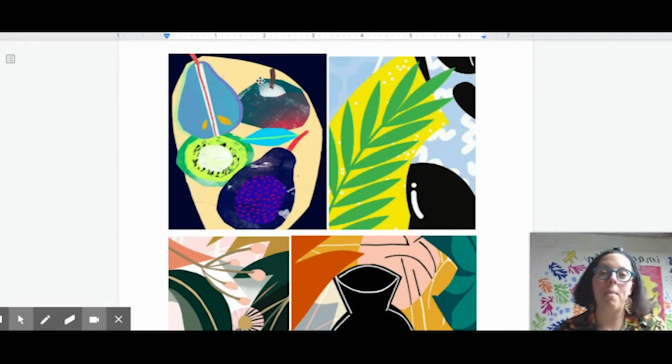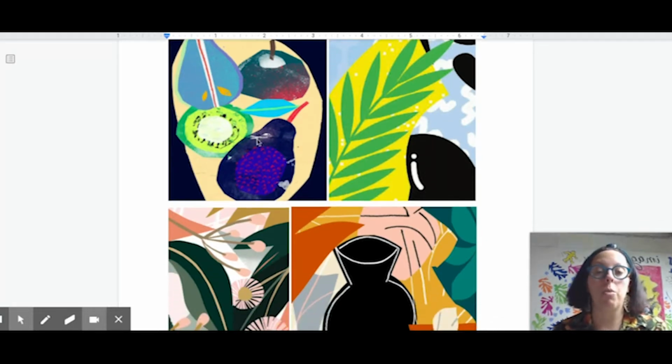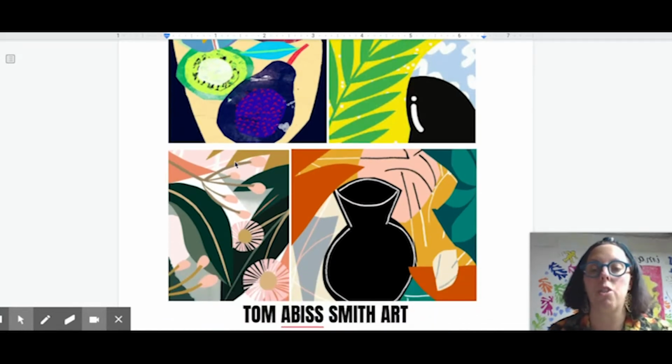But there's a big amount of contrast between a dark background and a light bowl, and this collage is able to overlap all these different shapes to create the fruit. So he is having fun with color. You'll see that there's pattern, and we're going to be using a mixture of drawing and collage for this picture today based on the materials you have at home.